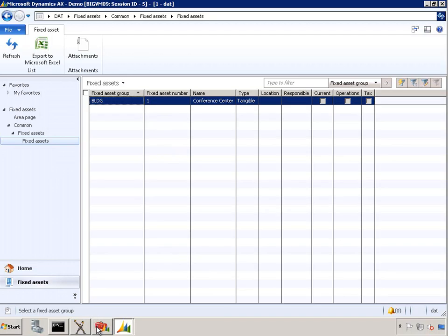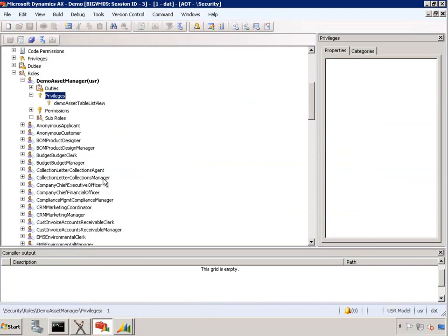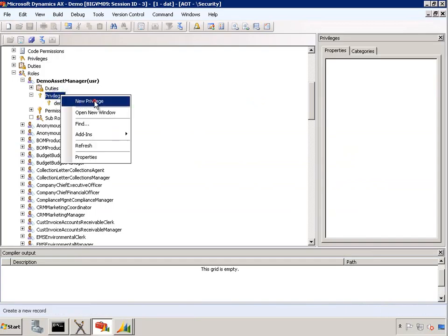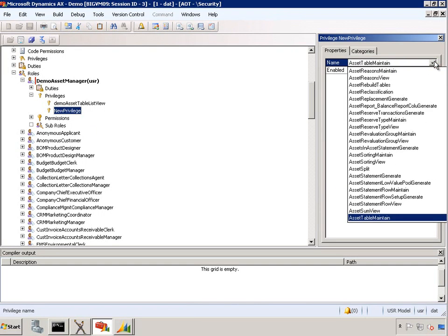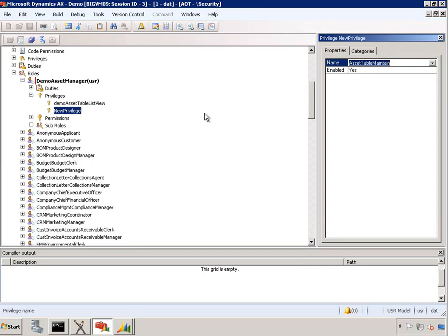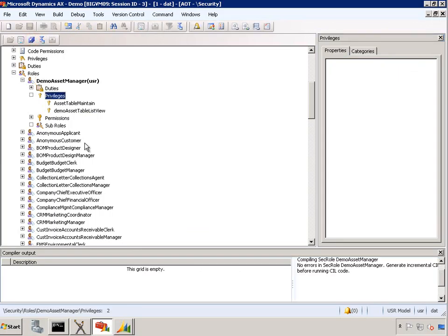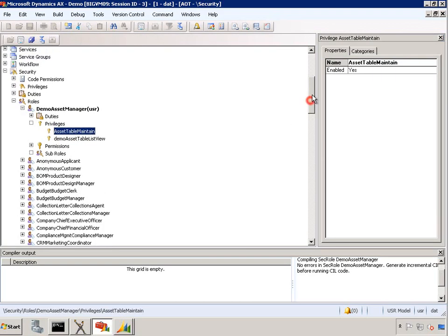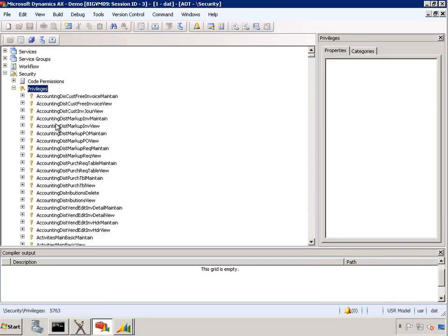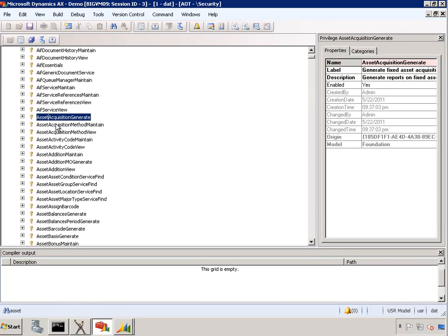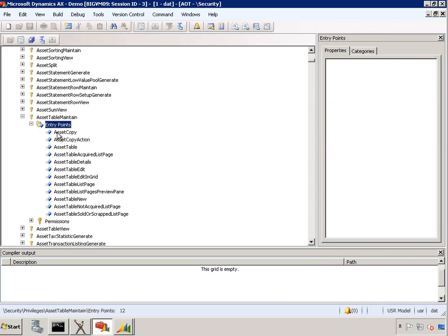Now let's go back to the AOT tool. This time, we'll assign a new privilege to the role, and this privilege will be the out-of-box Asset Table Maintain privilege. This particular privilege already has permission to edit all items in the fixed asset table. Let's go to Privileges, Asset Table Maintain.